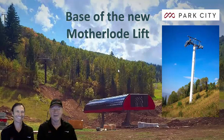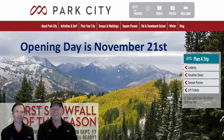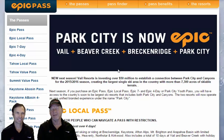Opening day is November 21st, so make sure you have your passes. With the merger of Park City Mountain Resort and Canyons, Vail Resorts now offers the Epic Pass in two versions: the regular season pass and the Epic Local Pass, which offers a discount for locals with some limitations. One pass now gives you access to what was formerly two resorts — now one combined resort with 7,300 acres of skiable terrain. The pass also works at other Vail-owned resorts around the country and around the world.